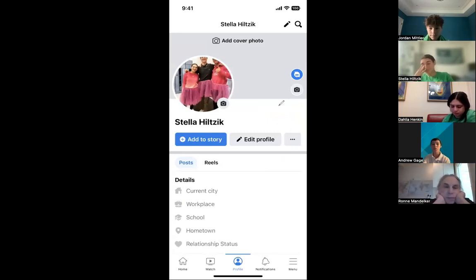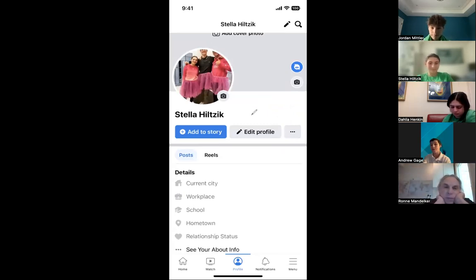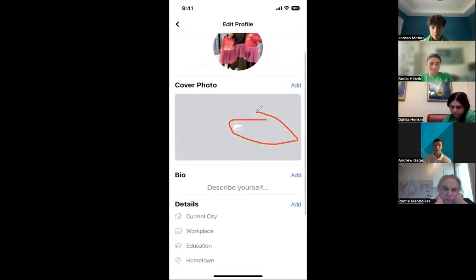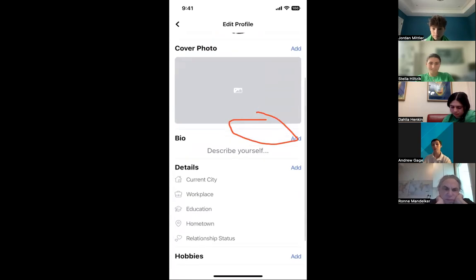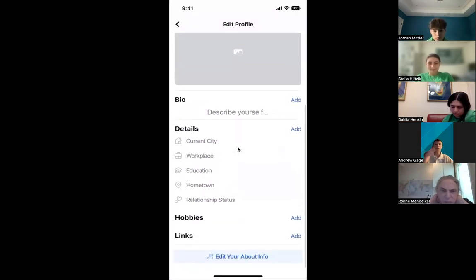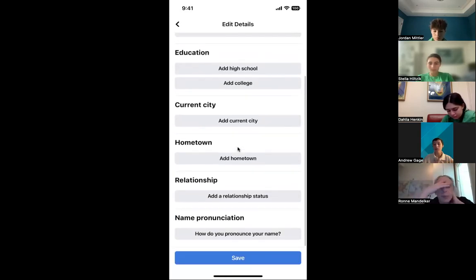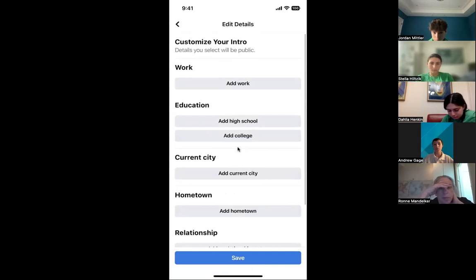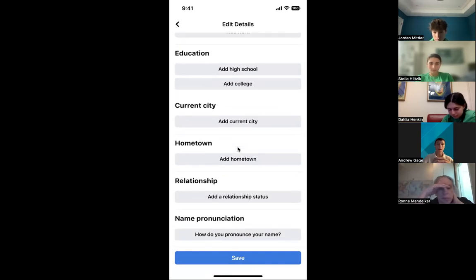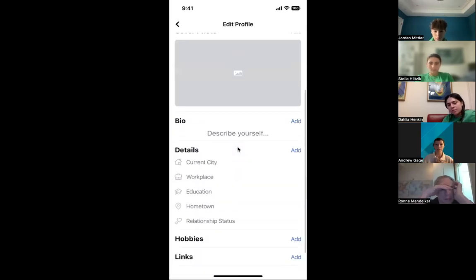You can also edit your profile, such as interests. You can provide a bio, like in Instagram, which is just describing yourself to other people who look at your profile. You can talk about yourself in there, or in details you can elaborate even further about yourself, such as where you live, where you work, your current school, your relationship, etc. All of those options are there.